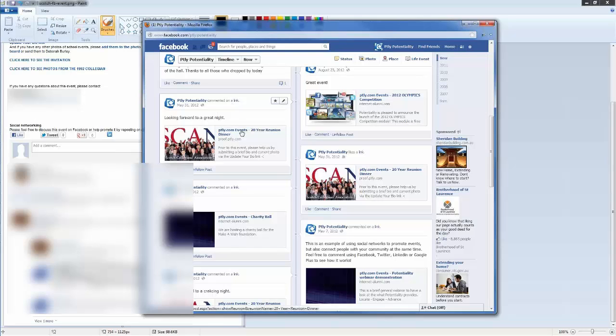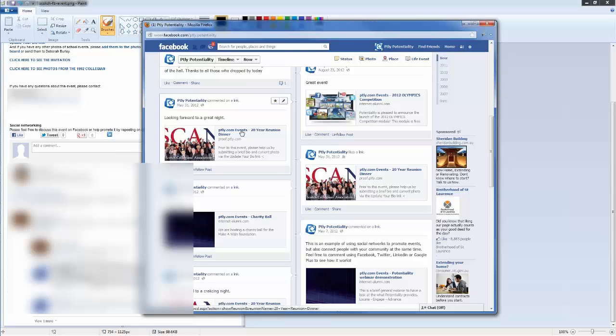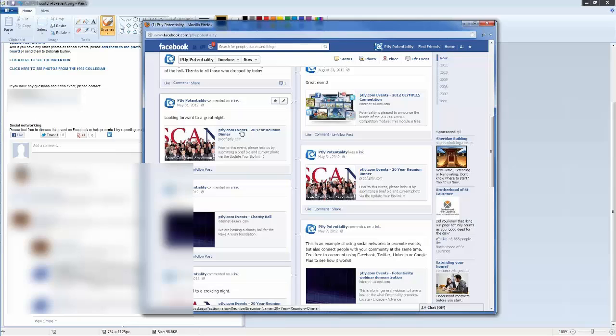And I mean, this was only a 20-year reunion. There were only 200 odd people who are actually invited to this event, but it's kind of like the scattergun approach. If you can get to 50,000 people, then you're likely to get to a large proportion of the 200 people that are actually invited to the event. The key here is, though, because you're combining it with a private community, you're actually getting the benefits of the propagation mechanisms of Facebook, but you're actually also getting it in a private and secure environment at the same time.